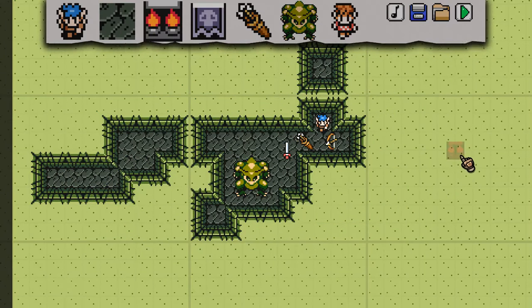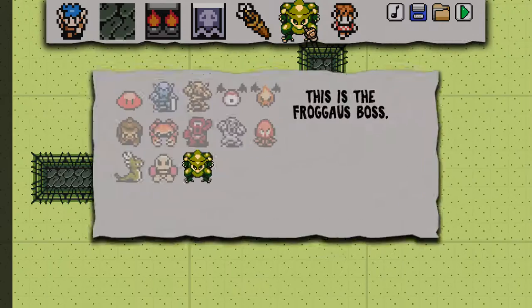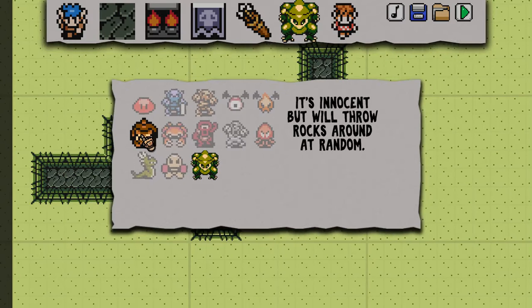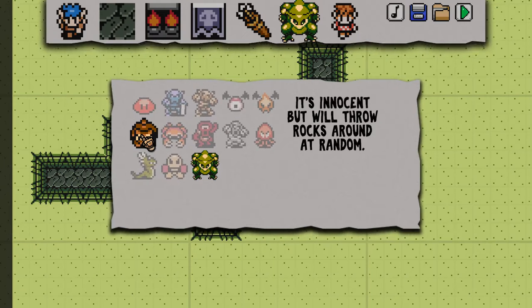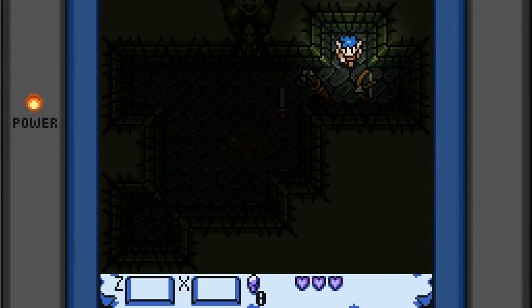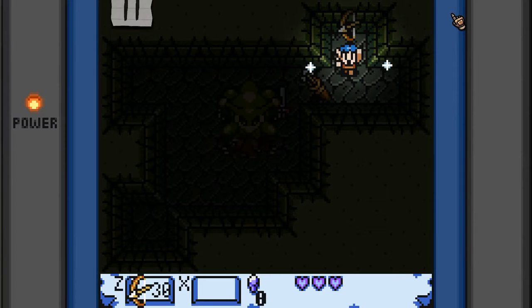No doors here. Enemy doors? What am I even thinking? And what is this guy called? It's innocent, but will throw rocks around at random. What is it called? I don't know. Is it an Octorok? Maybe. I'm just going to go with this, thinking that it is an Octorok. Look who's hiding. Oh, yeah.